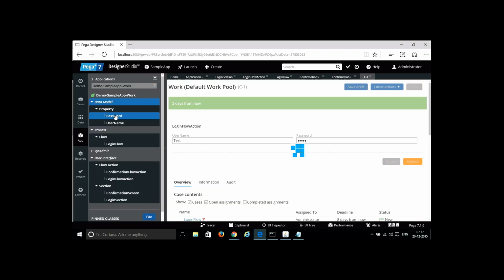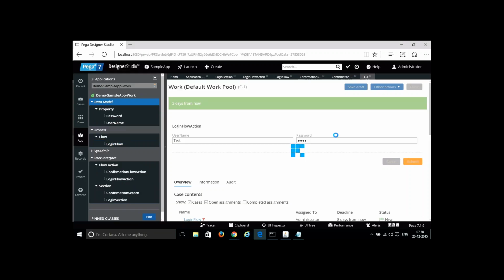After that, I dragged these two into one section rule, that is the login section. After that, I dragged this section onto a flow action, and I have used this flow action rule in a flow, right? And when I execute this flow, you can see my screen, right?